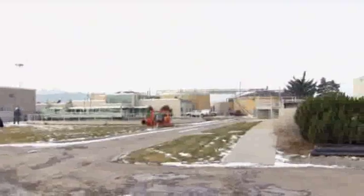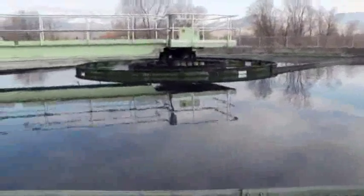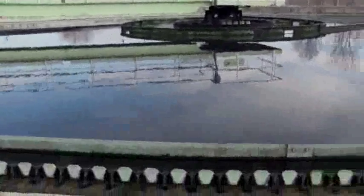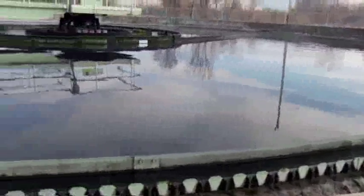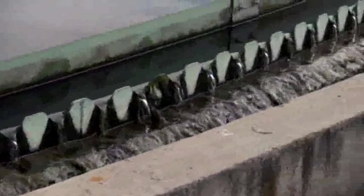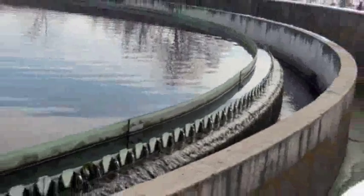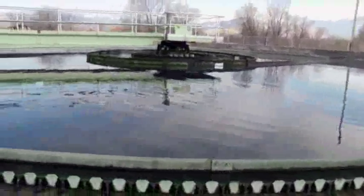Picture of a final clarifier, what we just saw, where all the organic material settles out. The organic material that settles out to the bottom goes into what we call solids treatment, where it's reduced through anaerobic digestion, turned into methane gas, which we do use at the treatment plant for heating. And the solids that are left over go to eco-compost and turn into beneficial reuse, making compost.